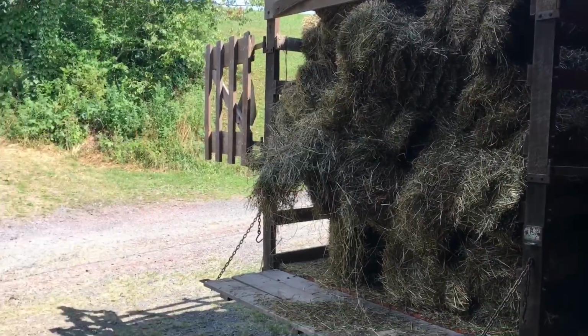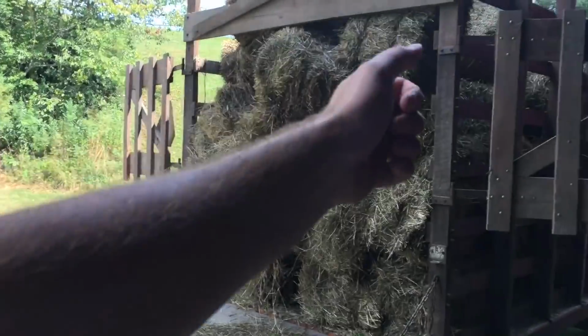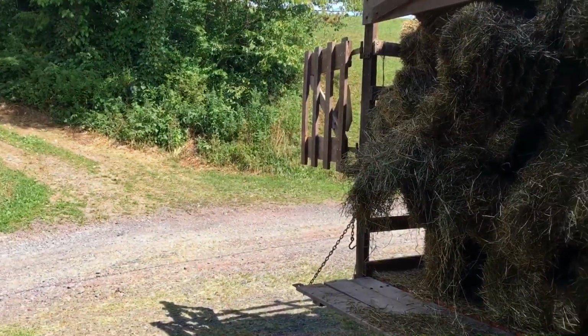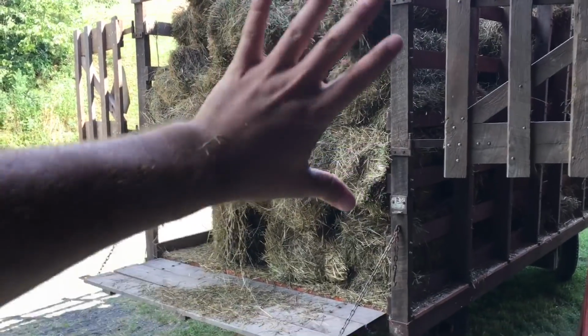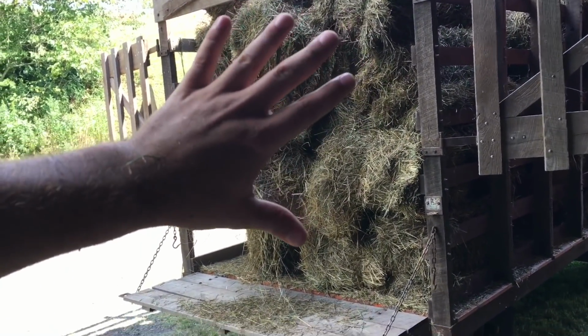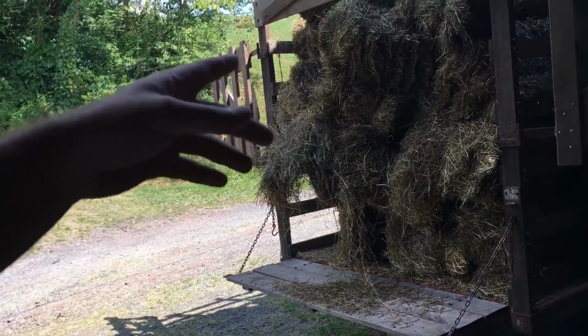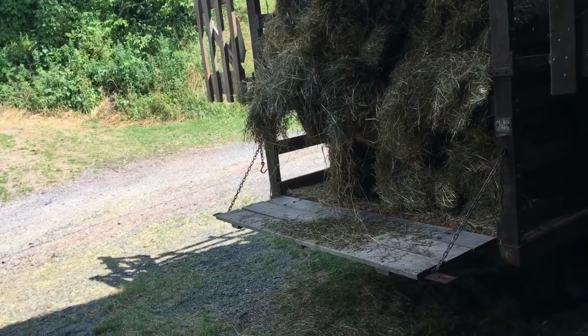Wooden wagons are kind of flimsy and they rock from side to side, and the steel wagons are nice. You have a nice door you can open, but with the wooden ones, the back end is like this all the time. So depending on how it's loaded and how it's sitting, you may not get the door open. So this is a good setup. We're going to do that on the other wagon. So that's a project. Those are some questions I had.